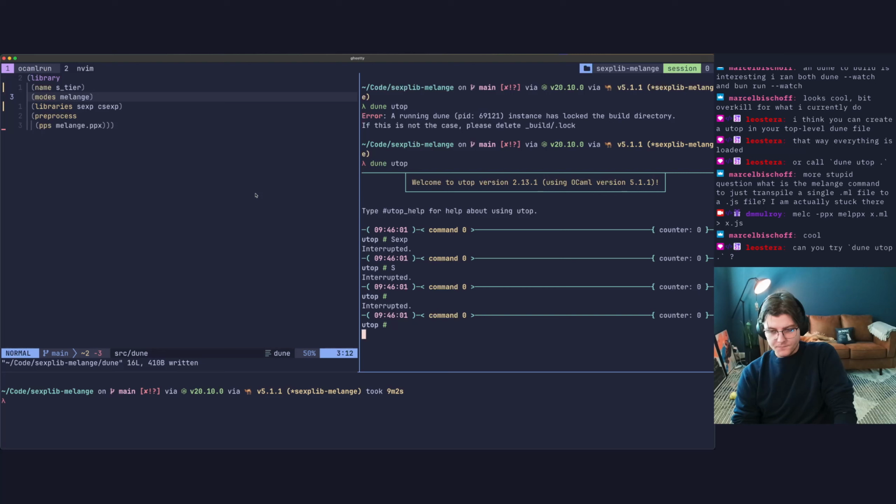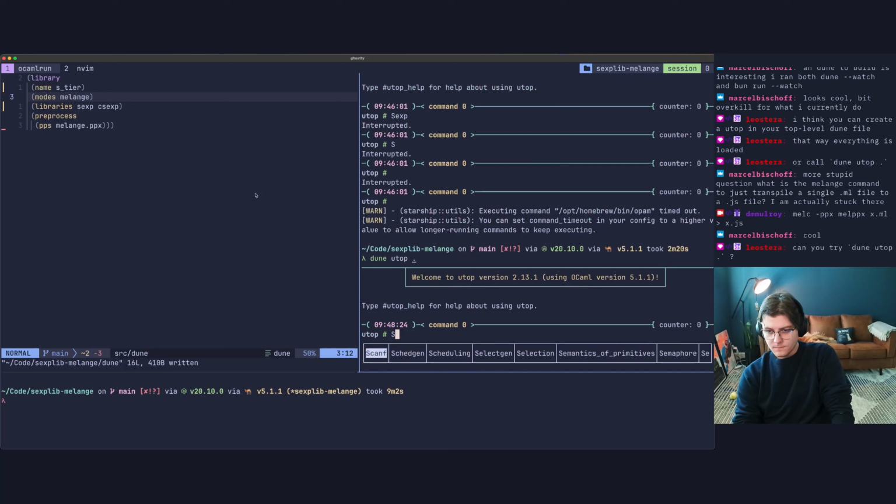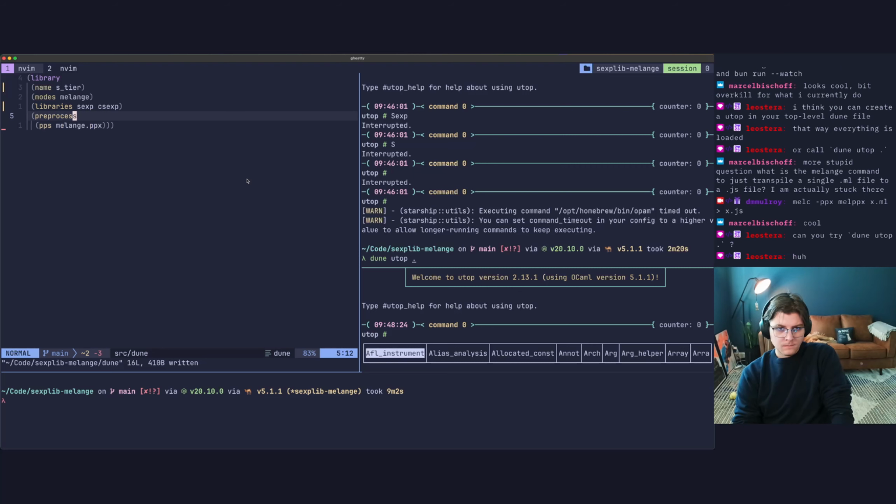Do new tab, yeah. I'm definitely missing a paren on that last file, but that's okay.